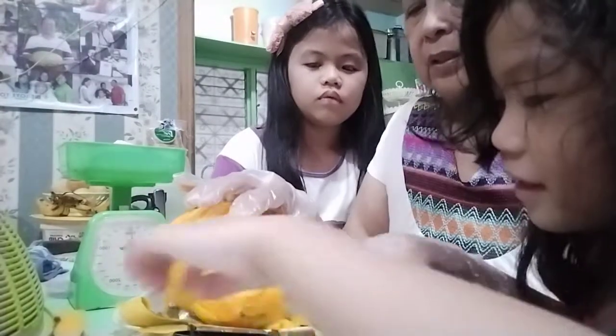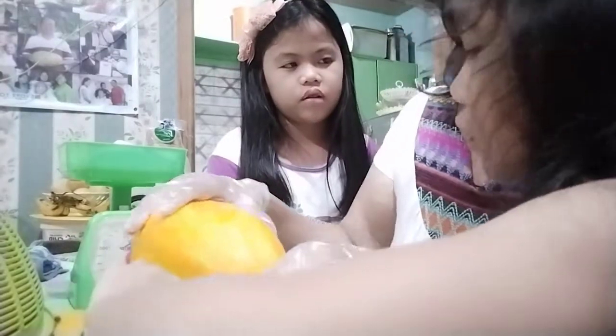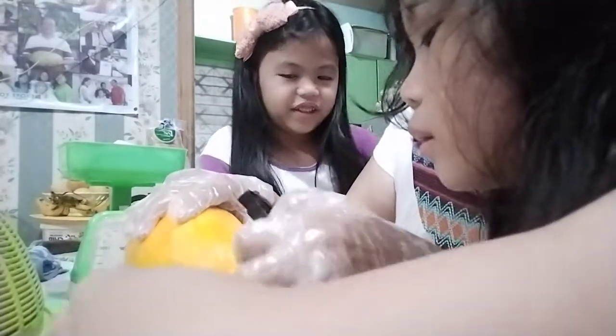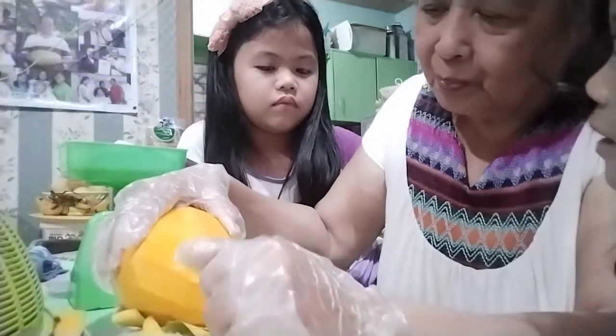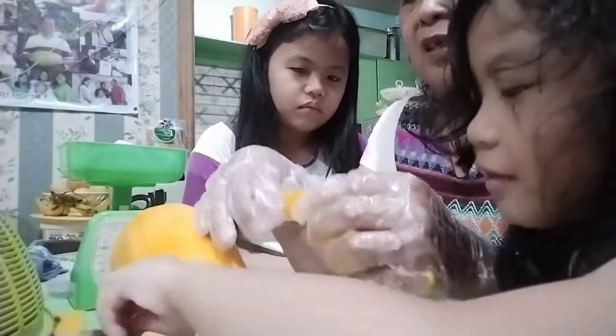Baby shield. This is very sweet, huh? Mmm. Don't eat that. Baby shield. Mmm. The skin is very thin.